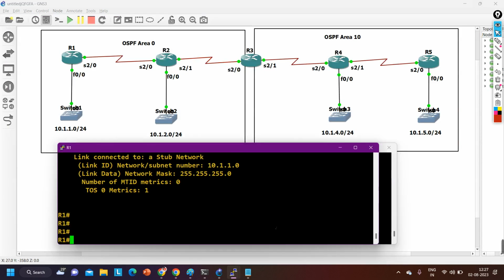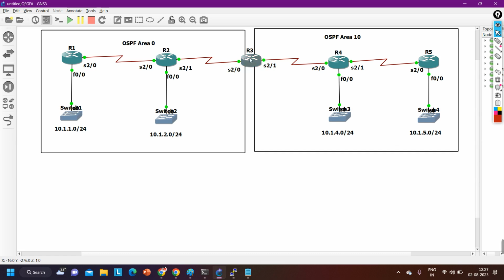Okay, is it clear? So why am I configuring and have I designed the topology like this? Just to make you understand one thing: router LSA cannot cross area. See, we are not able to see LSA1 of router 1 in area 10. Router 5 and router 4 don't have LSA1 of router 1. Yes or no? Yes. Or router 1 doesn't have LSA1 of router 5 or router 4. Because these routers are in different areas, and LSA1 never crosses area. It cannot cross area.